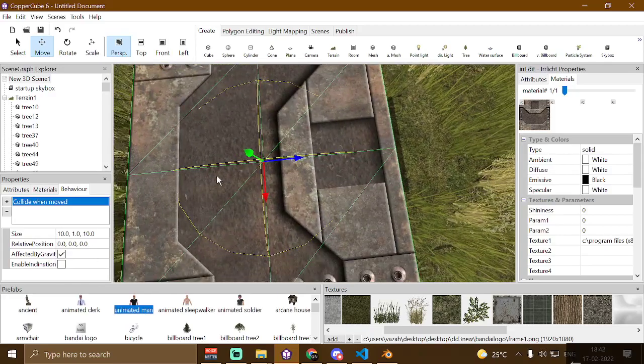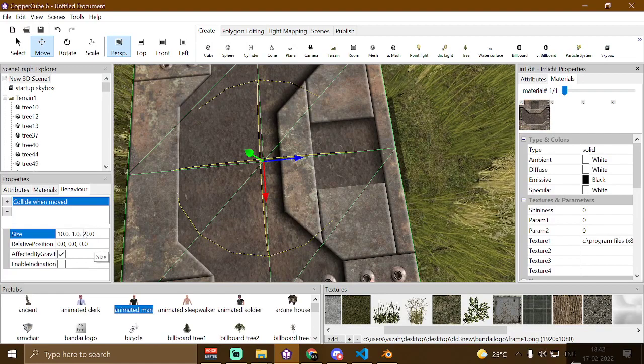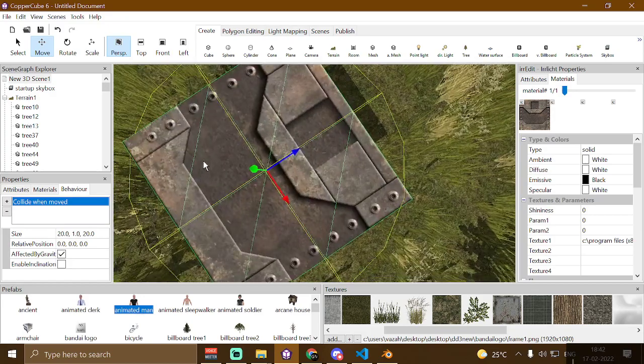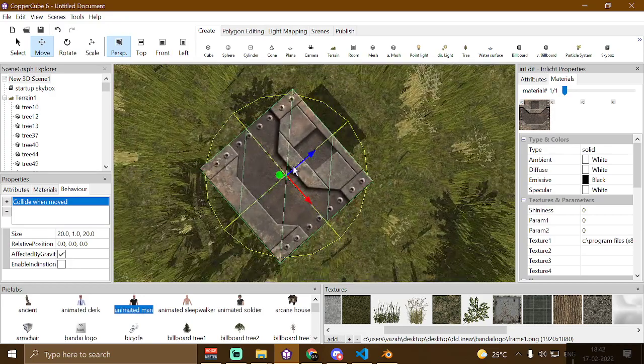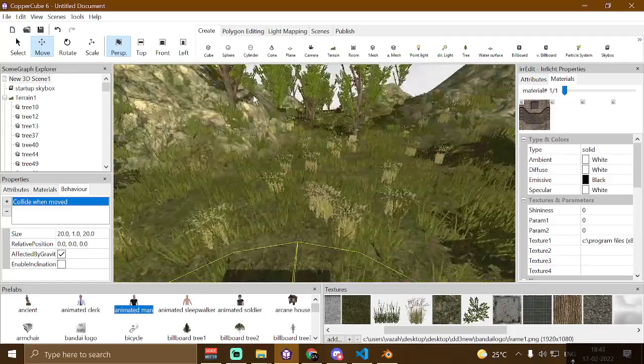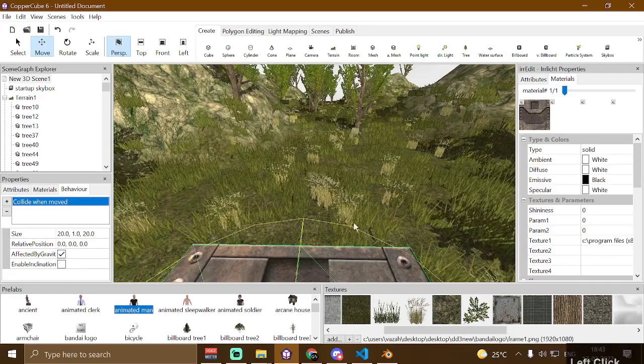Right now you can see it is circular, and if I change it to something like 20 and 20, then you will notice that it is going out of bound. If I collide this plane mesh with anything in my surroundings, it will collide in a circular fashion.